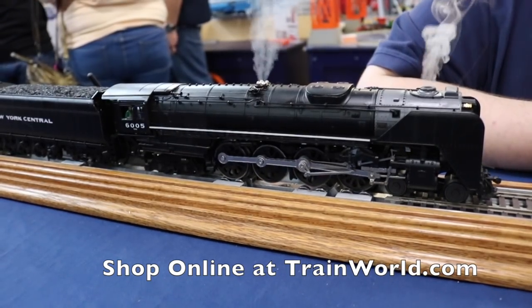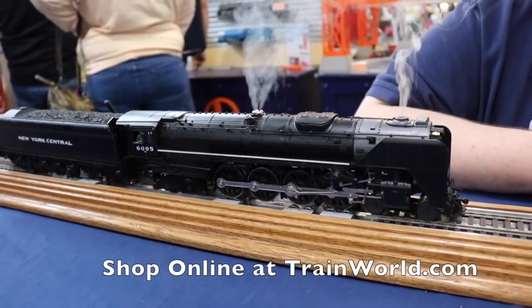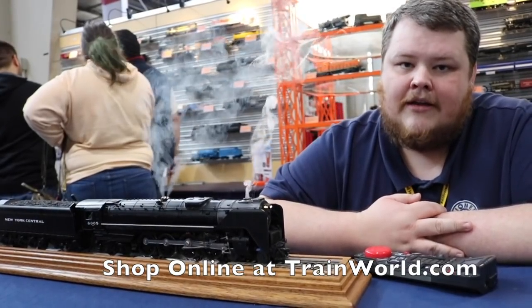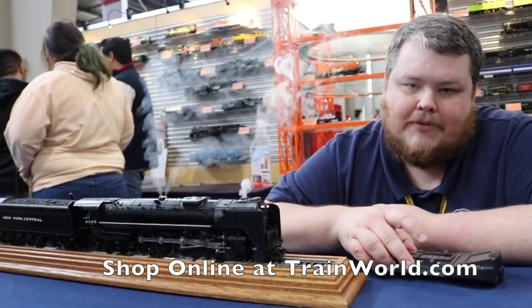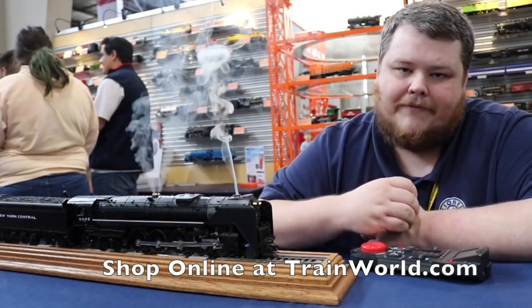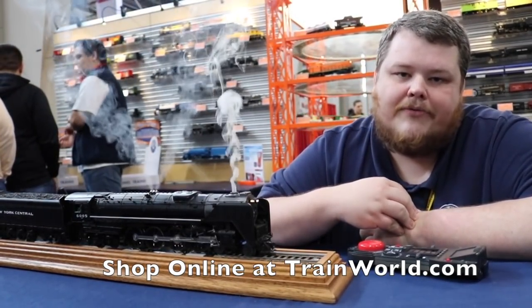So it's been a real fun engine to show off all weekend. People are definitely loving it. This engine also, in terms of features, has the new force coupler feature. So the drawbar from the rear truck of the locomotive will detect how much force is applied to the engine, and that will adjust the sounds for the labor and also the smoke output from the main stack. So we're really excited about that brand new feature, never done before in an engine.